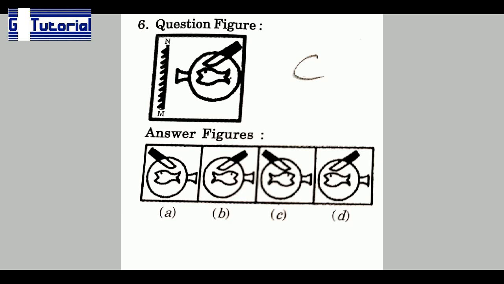Next, we can see a knife like image, and the handle of the knife is facing right. So, in the image it will be facing left. So, we can say that option C is the correct option. I think you are clear with the problem. Now, we can move on to the next question.